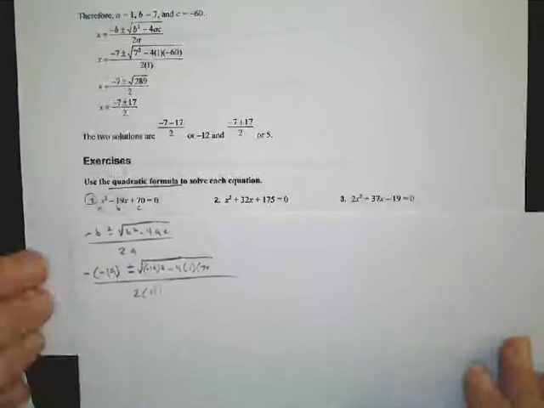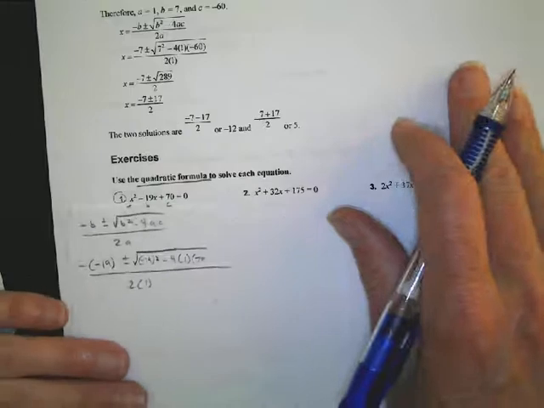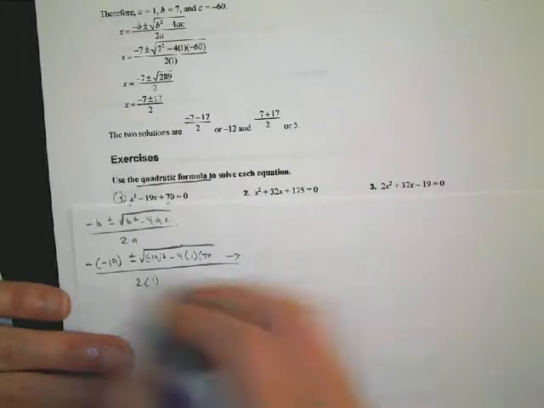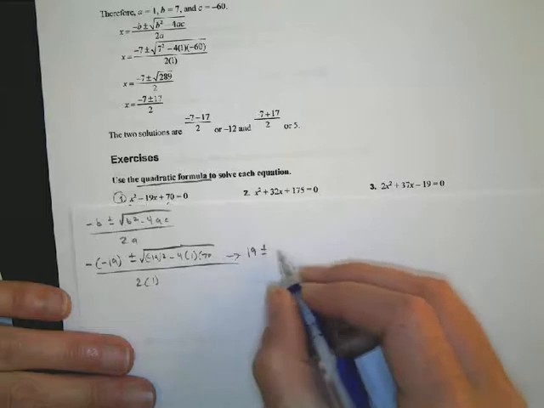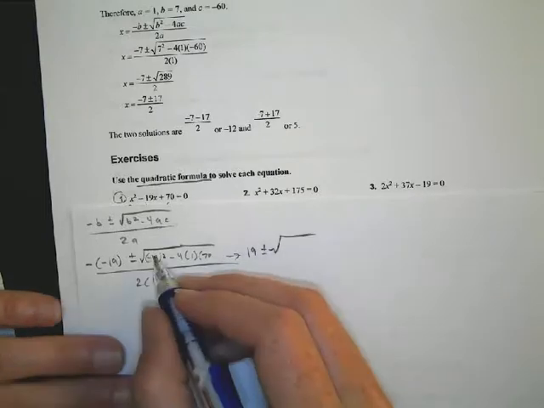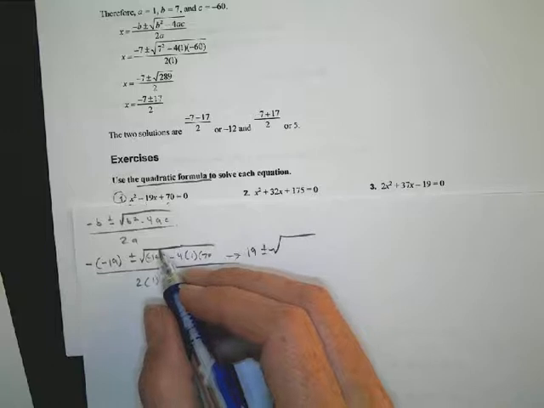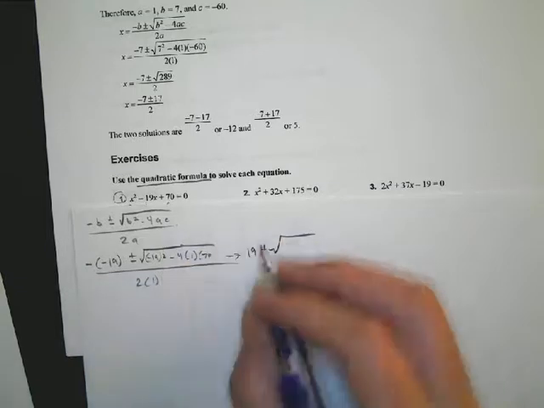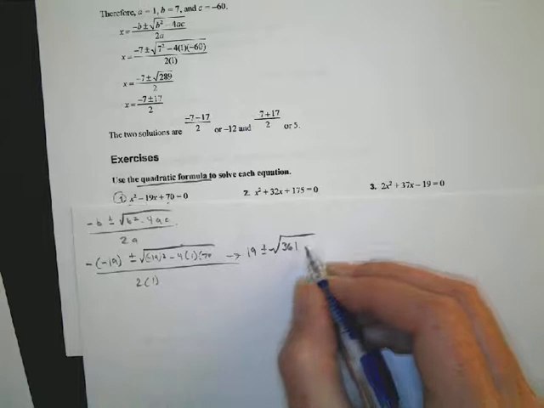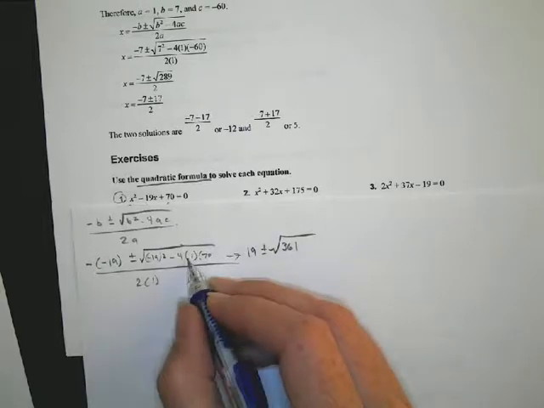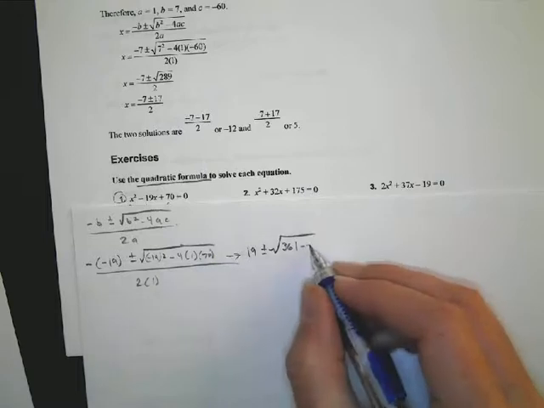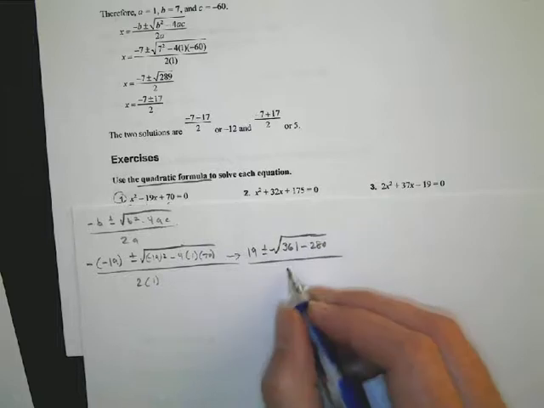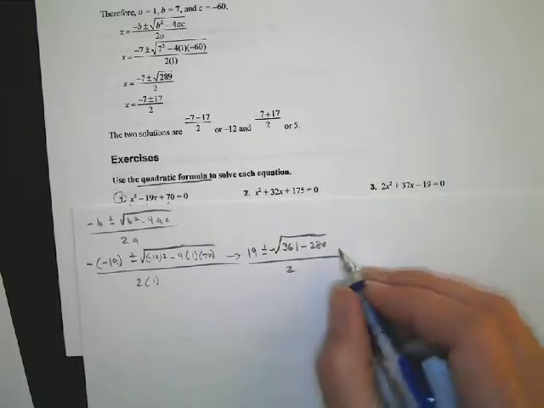Alright, so I usually just kind of solve these out more horizontally, going out this way. So to move on here, a negative and a negative makes us a positive 19 plus or minus the square root of 19 squared. Well, I'm not sure what 19 squared is, so I do a little bit of math there. 19 squared gives me actually 361. And then a negative 4 times 1 times 70 gives me 280. This is a minus 280 here, all divided by 2 times 1, which is just 2.